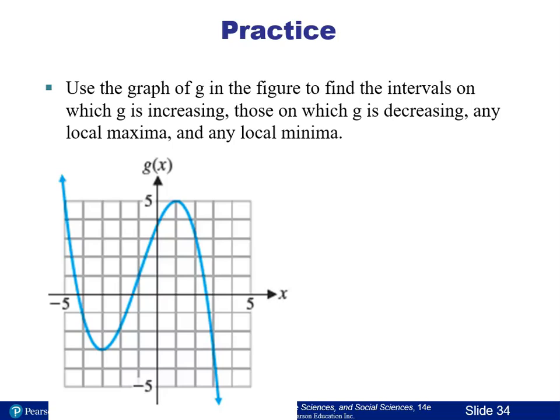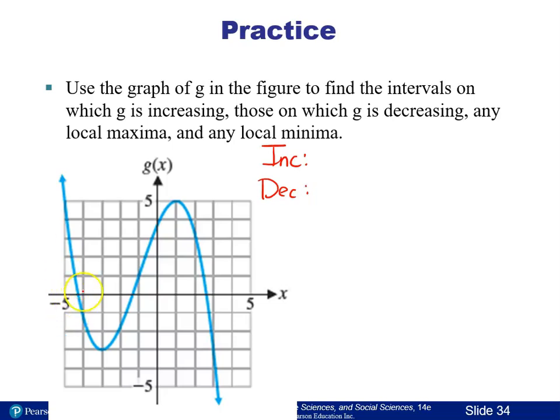Okay, so we want to use the graph of g in the figure to find the intervals on which g is increasing and where it's decreasing, and any local maximums and local minimums. So here we're just working with a regular function and we're just listing where it's increasing and where it's decreasing.